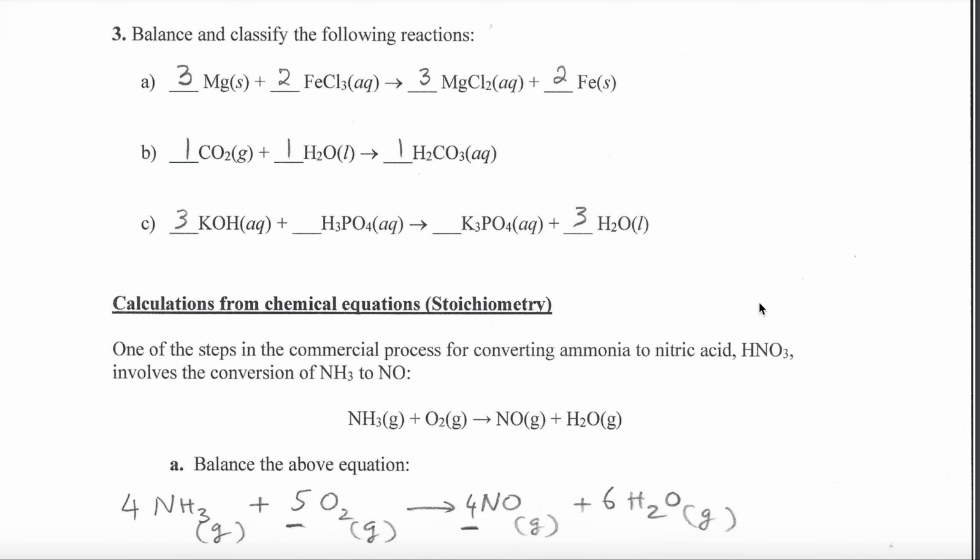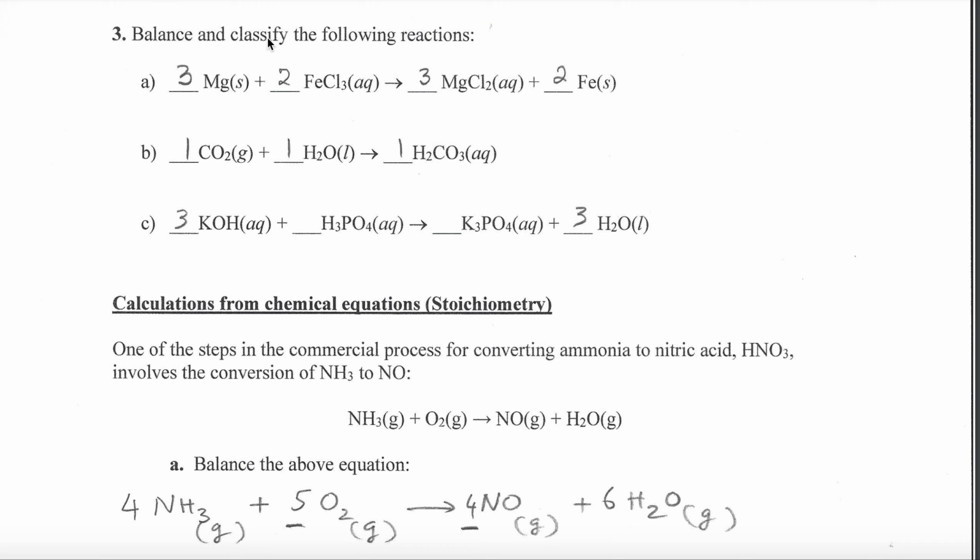So balancing equations is not hard. You just have to play around with the numbers, somewhere between 2 to 10, that's going to work. Sometimes you do have to go over 10. Most of the time, that's for organic chemical reactions, but for regular inorganic reactions, the general ones, coefficients somewhere between 2 to 10 will work.